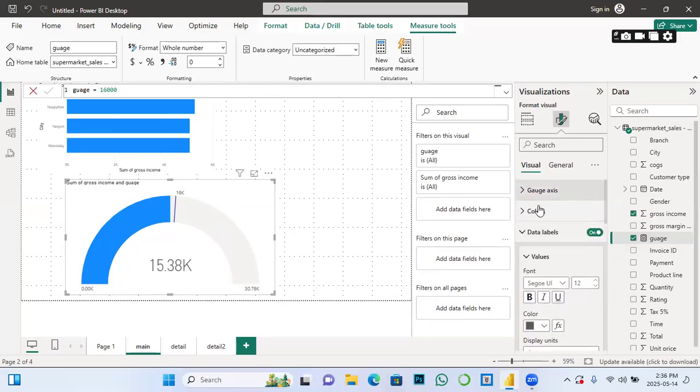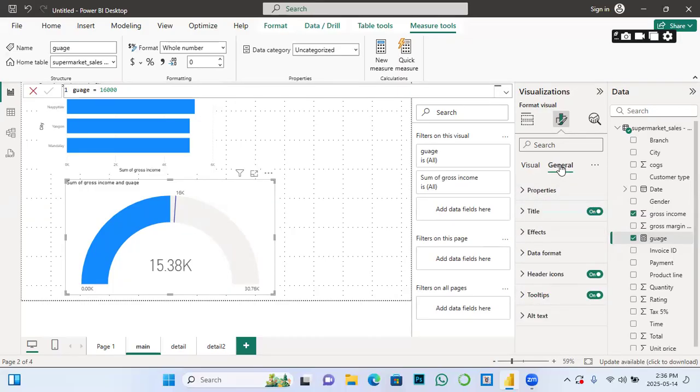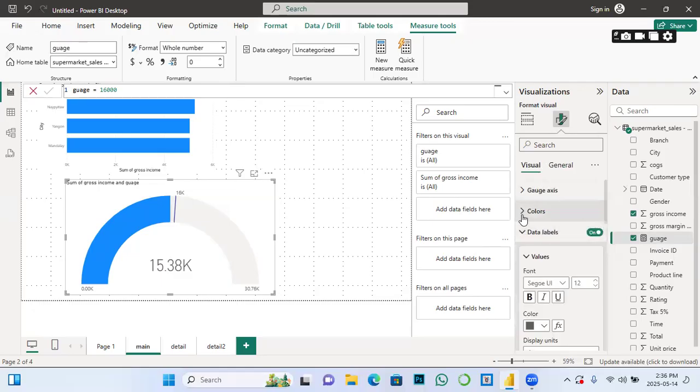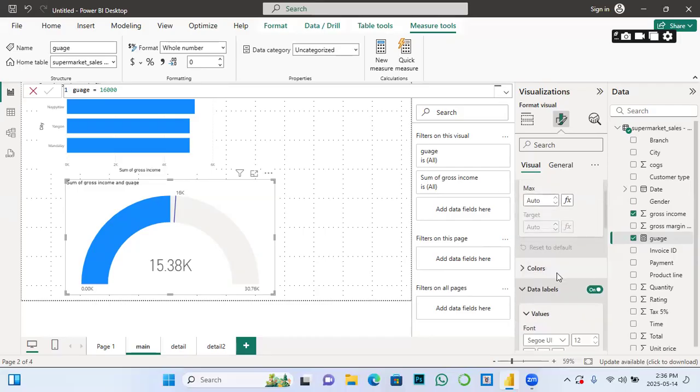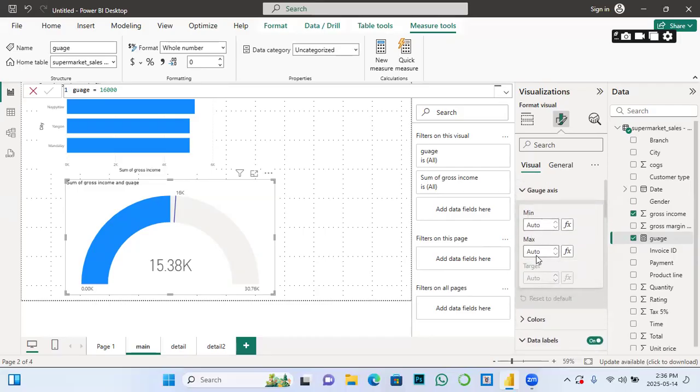For minimum, let's go to general. General will be format. What I'm looking for. I've checked here, have you? Let me check everything. It's here now. Look at target. So now you can see that target is not active. Why? We have added it. We have supplied it from our measure. So it's either you use a measure to get your minimum and add it to the minimum field over there, and maximum, or you come here and type it direct. Now let's assume, this was the mistake we made. That time that we created this, that it was telling us no data found, we should have added this gross income inside it, that would have brought out all this.